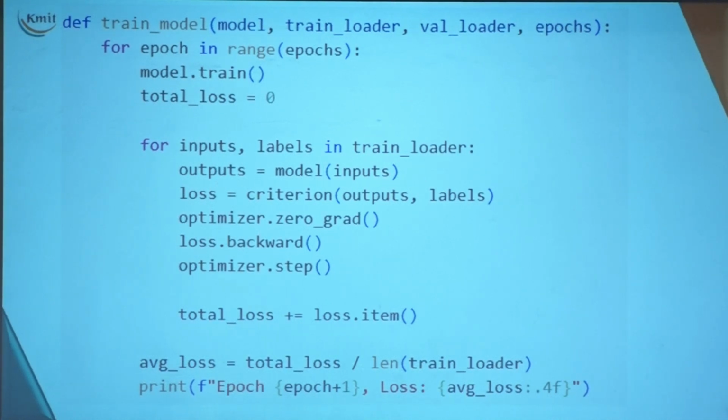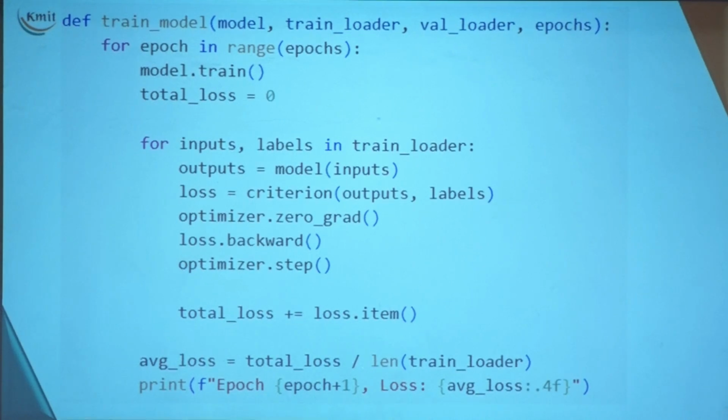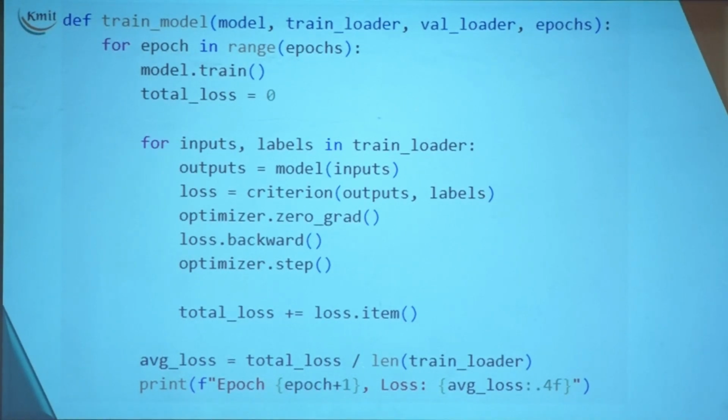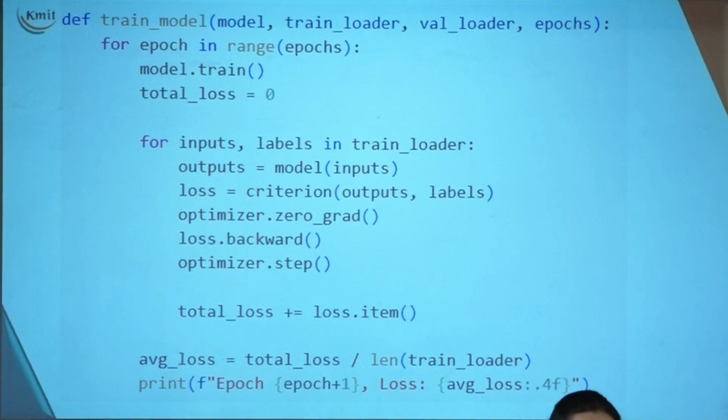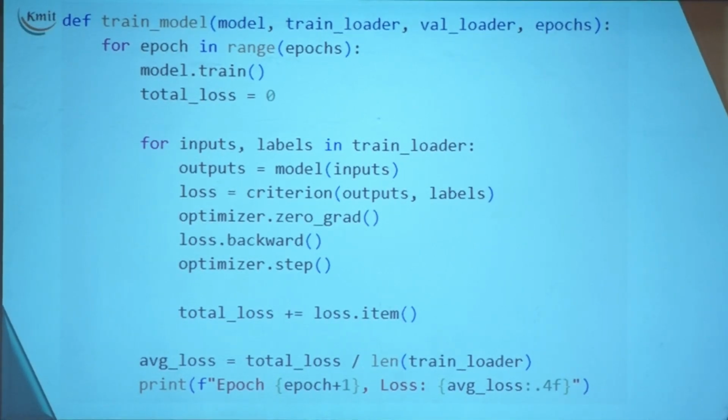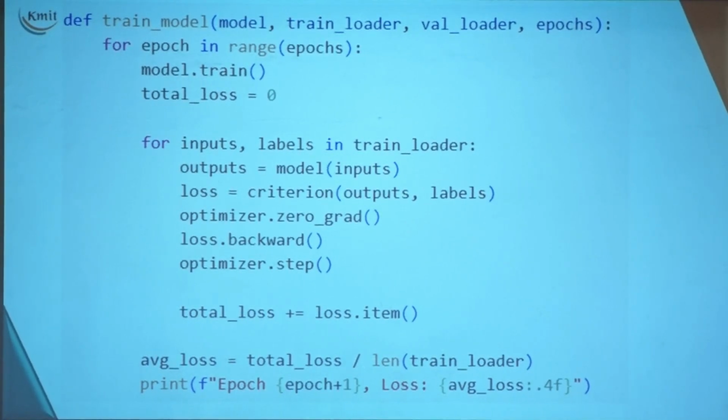So optimizer.zero_grad, and I am applying backward propagation to update the weights and other parameters of my model. If you want to do it at every step of optimization, then you have to go for optimizer.step. Therein you created your forward path and backward path to obtain an optimized result, calculate the overall loss and append it to the total loss. Once you get your total loss, you divide it by the total length of your training data set to get an average loss. What I am going to print here is the average loss. So for every epoch, I'll be printing my average loss.